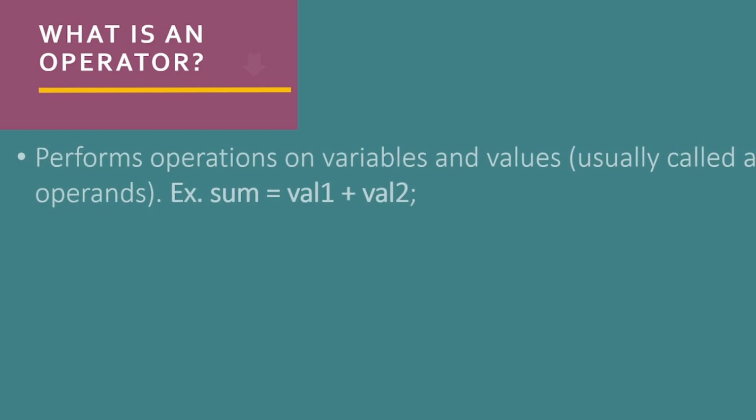Talking about operators, if there are variables in C and you perform some operations on those variables, for example, sum is a variable, possibly of integer type here, not mentioned, but considered integer type, equals val1 plus val2. So the values are being evaluated, and there are some sort of calculations or operations done on these, and then the result is getting stored here. So there are lots of operations taking place.